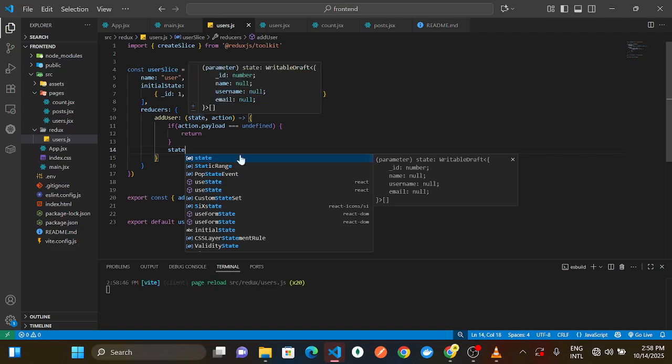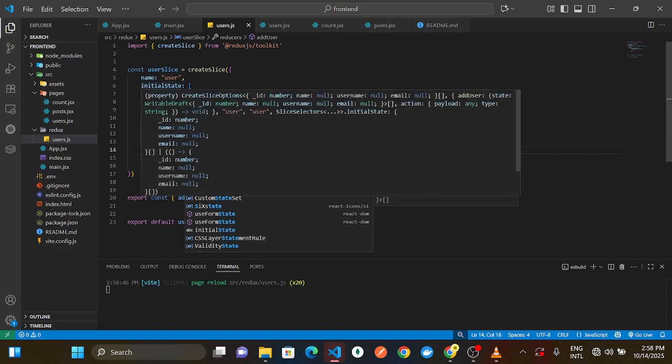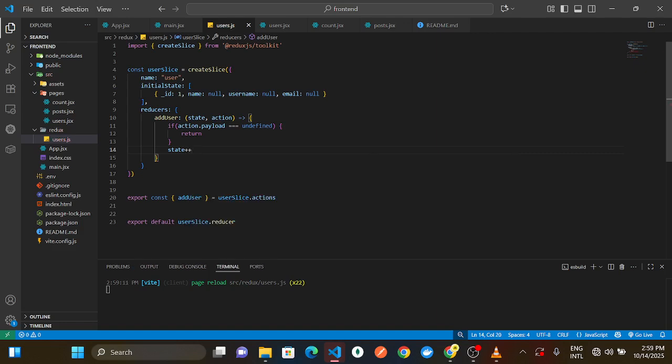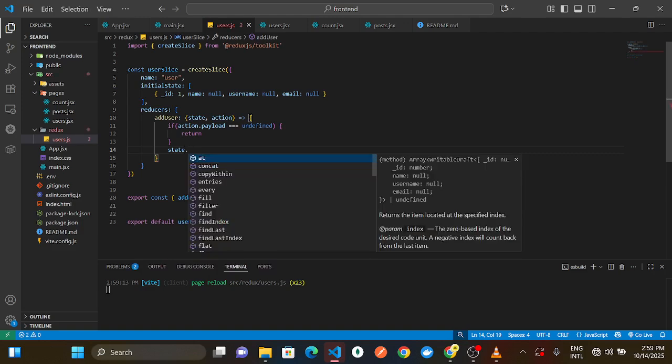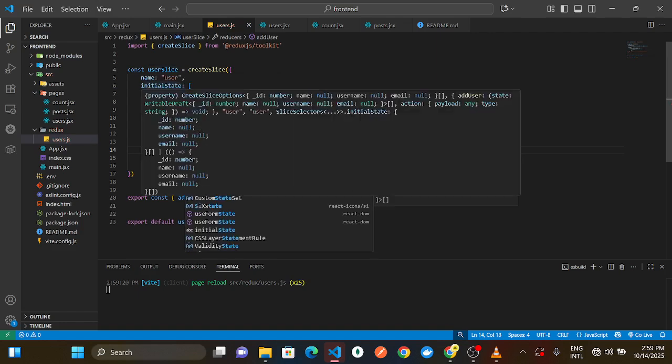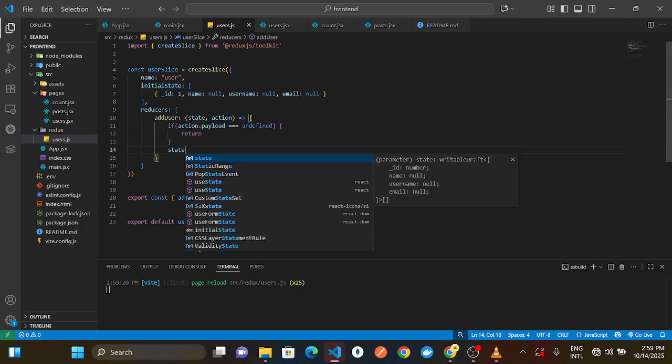This state is now referencing our state.